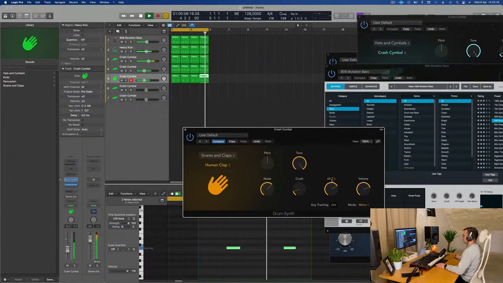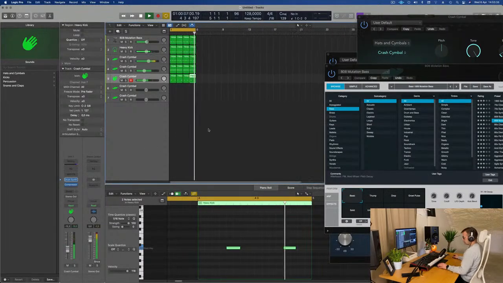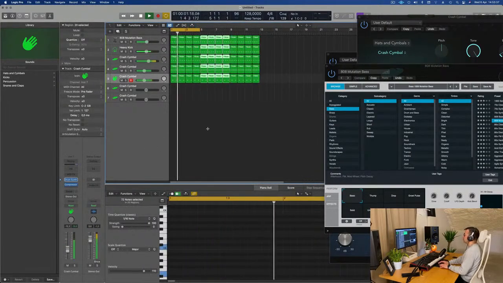Oh, I cut the decay, sorry. I'm gonna repeat this, give myself a bit of room.